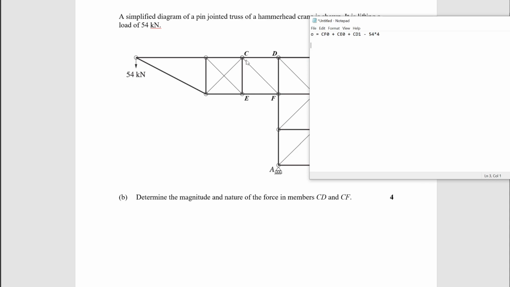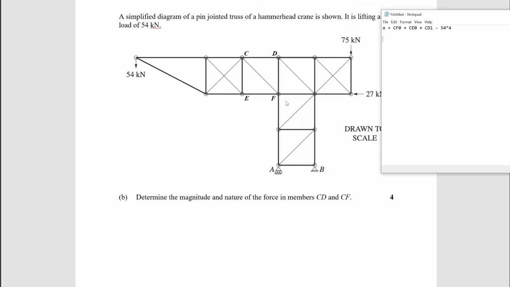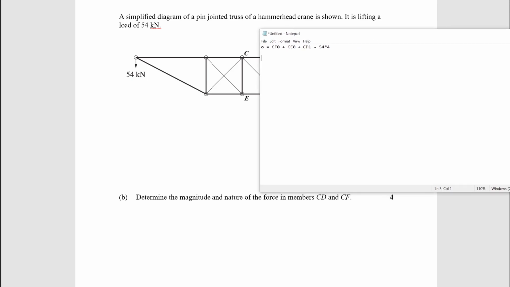Okay, and then we have CF. In the case of CF, we can't eliminate CD and EF using moments, because there's no point where these meet. Because they're parallel lines, they will go forever without ever intersecting. So that means we're instead going to use the lone wolf method. What that means is we're just going to say the sum of the forces vertically are equal. If we know that there's 54 newtons going down, that means there's going to have to be 54 newtons going up into C. So it's going to be in compression because it's being forced into the node of C. And then because the line is 45 degrees, we know that it's going to be times root 2, which is 1.412, I think. What's root 2?